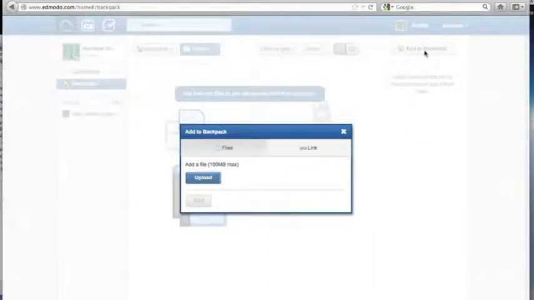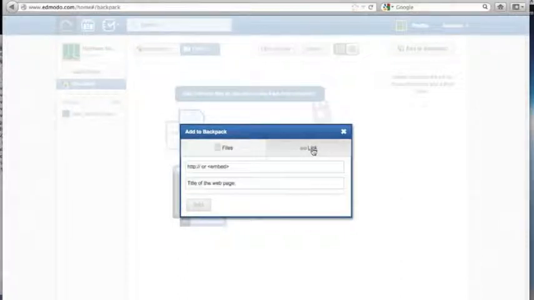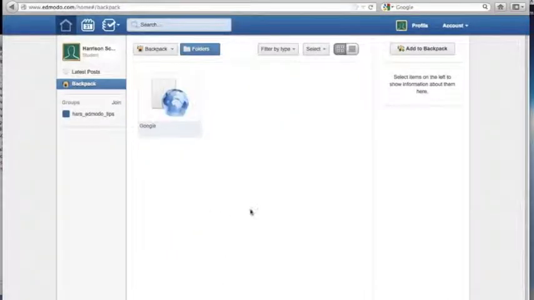I've clicked that one, and this little dialog box has come up. You'll see that there are two options. You can upload a file, or you can save a link. Let's say that you've got a particular website that you go to a lot and that you want to keep a record of. You can type that website in here and it will save for you. Notice that when I just click off google.com, it's automatically found the title of that website and inserted it. So I can just go add, and then boom, there's the link. And you know it's a link because it's got the big world symbol, which I guess is Edmodo's symbol for the internet.